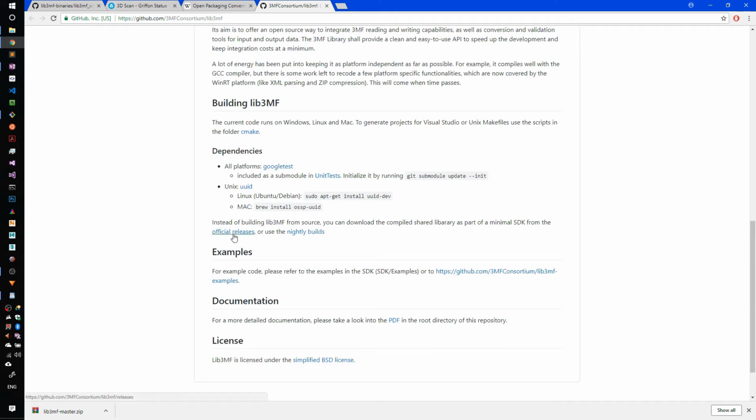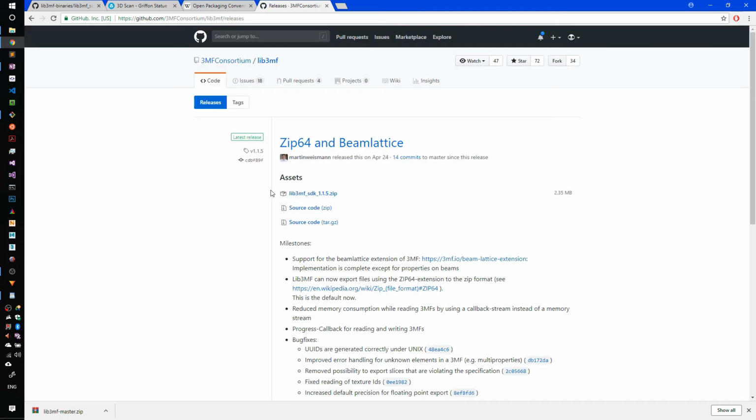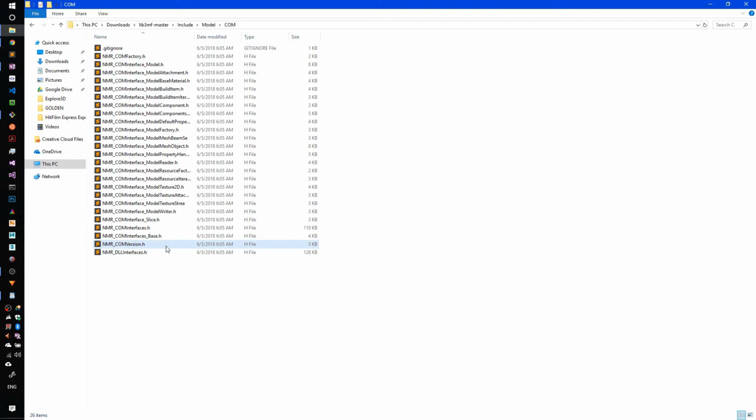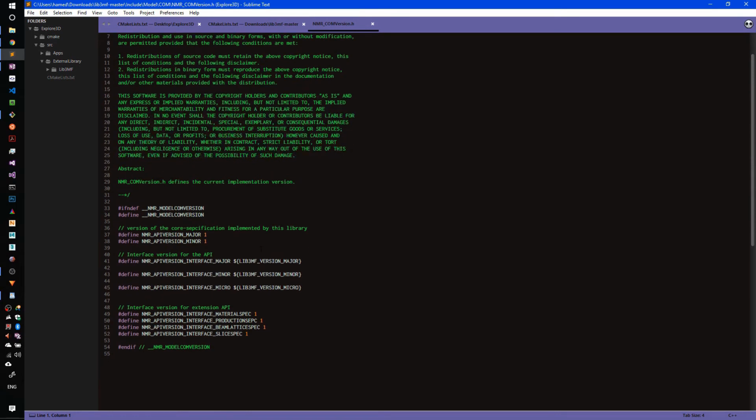Inside here, the latest release is 1.1.5. Okay, so I'm just gonna go ahead and change the Lib3MF major, minor, and micro. So this is gonna be 1 for the major, 1 for the minor, and 5 for the micro. And that's pretty much all you need to do inside here.